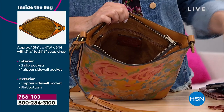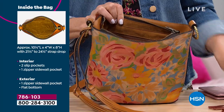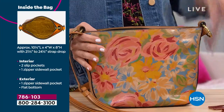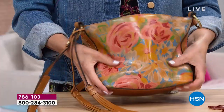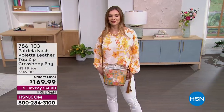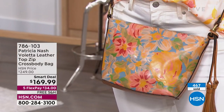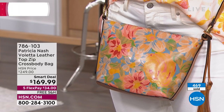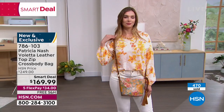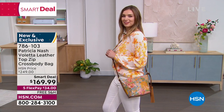Okay. Well, think about that. What do you think about this crossbody? Oh, I have so many of your bags, so I look all the time. Oh, good. And when you have something different, I purchase it. And you have some beautiful bags. You've been around a long time. I'm 70 years old now. So I've been aware of your bags for years. Aww, that's wonderful, thank you. Linda, thank you so much, Linda. Well, that means a lot to hear from a lot of handbag collectors that have been shopping for handbags for many, many years, Patricia, and they keep coming back to your brand.